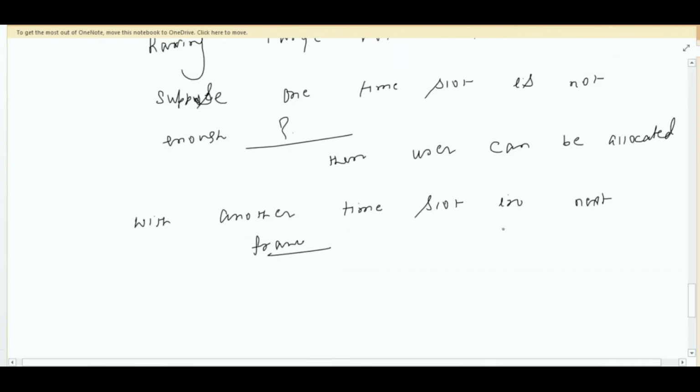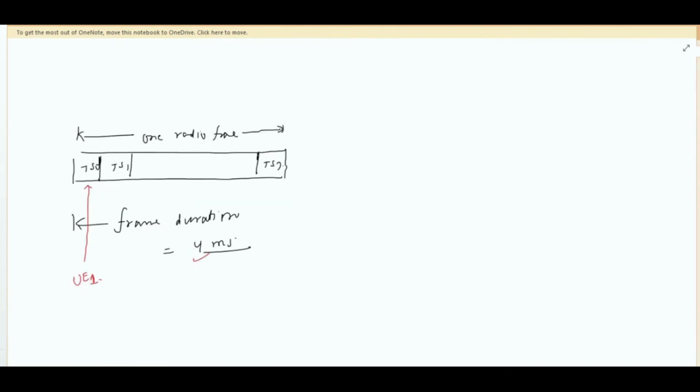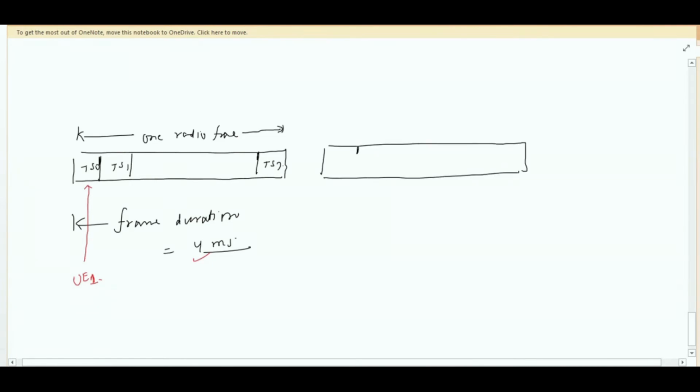It can be allocated in the next radio frame, meaning after 4 millisecond, once the next frame is transmitting, because I just said this is a continuous process. So in the next frame, yes, a slot will be allocated for the same mobile if it has to transmit. And as a user you will not experience this delay. Why? 4 millisecond, as a user you cannot feel this delay. But definitely when you capture the data, you will observe this much delay if the user has to transmit information in more than one slot. But within the same frame you cannot get more than one slot.